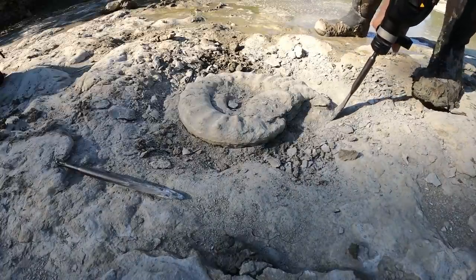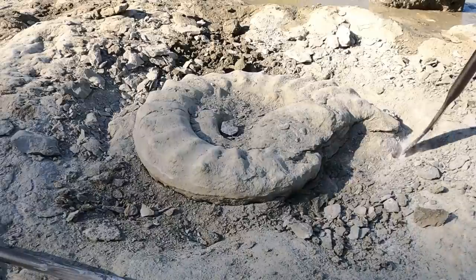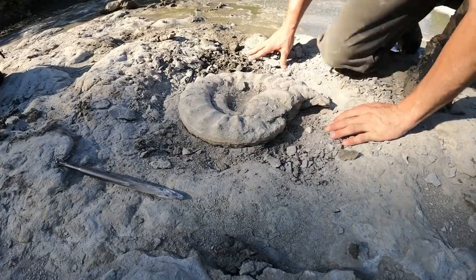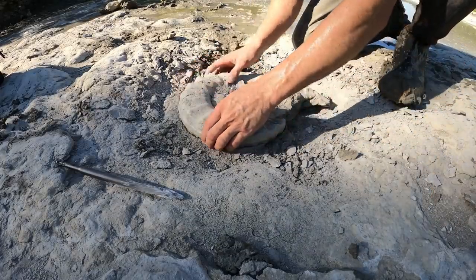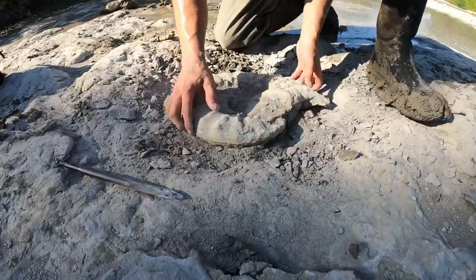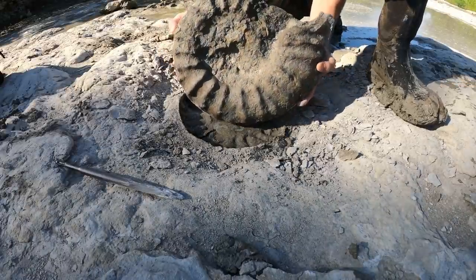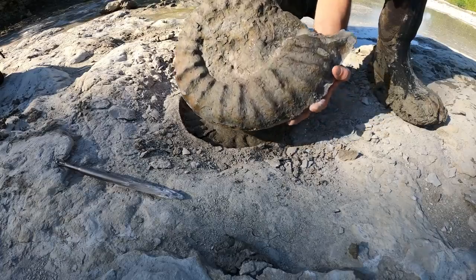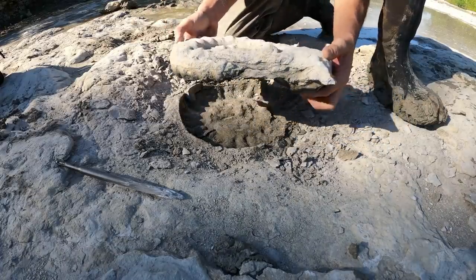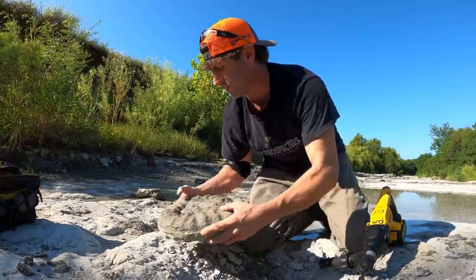I think it's free. There we go, that got it. Let's just hope it's a good one when we flip it over. Yep, it seems to be fully loosened from the matrix. Oh, here it goes. Oh wow. Check that one out. I think it's huge. It's heavy. I'd say about 30 pounds. Crazy. All right, let's go get those others.